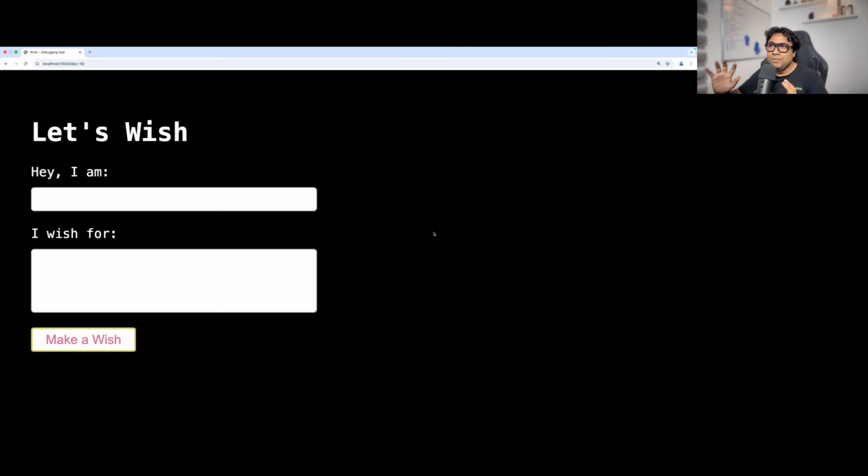Now the same wish project got created. You could have given the URL in your launch as localhost 5500 slash day 16 also. In that case, it would have opened the day 16 project directly. But in localhost 5500, you might be running other projects that you will be interested in debugging. That's the reason I've given the URL as only localhost 5500. Excellent. Now I'll go back to VS Code for a moment again.